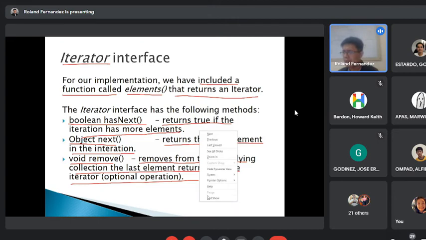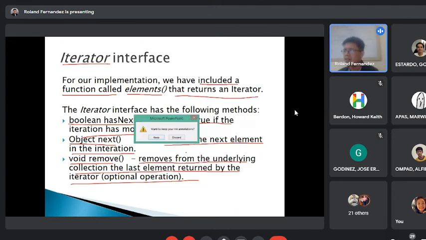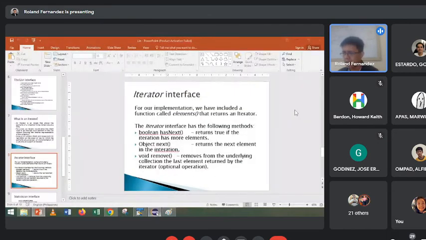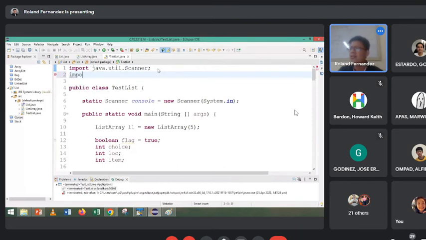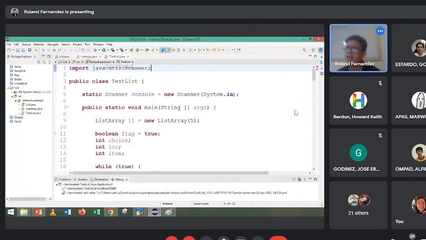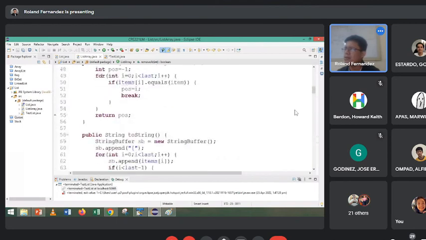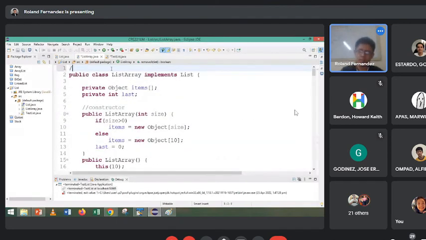So let's try to create the iterator. For the iterator, we will try to include java.util man tingali. Dili diri adto sa atong main code. So this is the list ADT implemented in array.